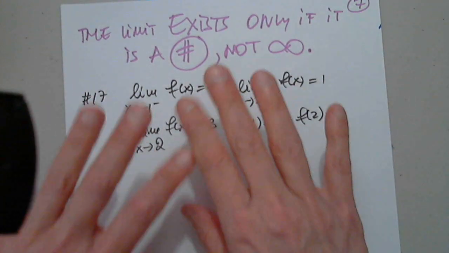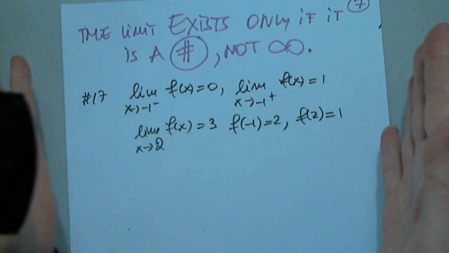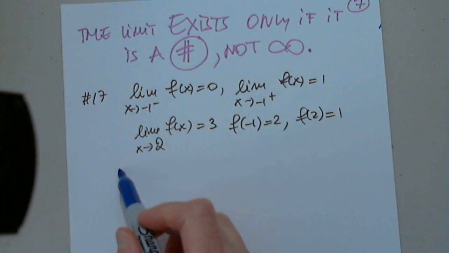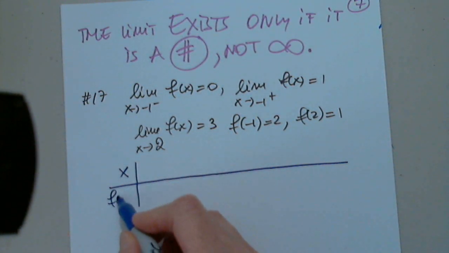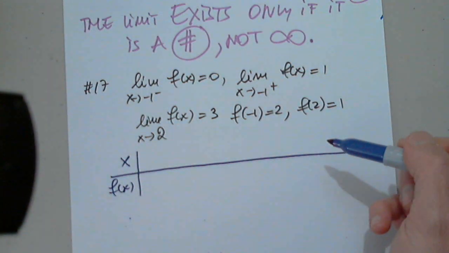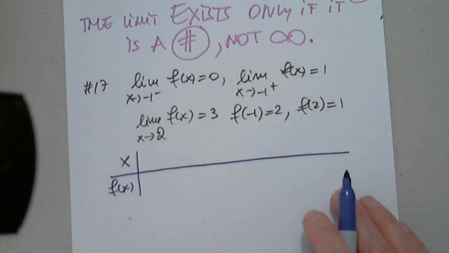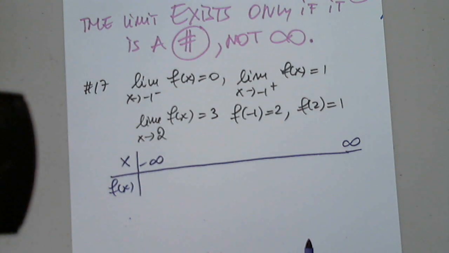Now, this for me is gibberish. Foreign language, I don't understand a thing. And now I want to show you how this will become a piece of cake. So I have 5 conditions. I'm given 3 limits and 2 function values. I will start by identifying the domain.